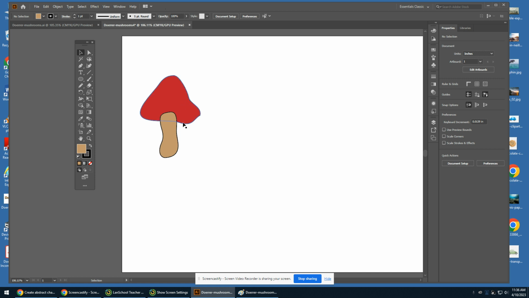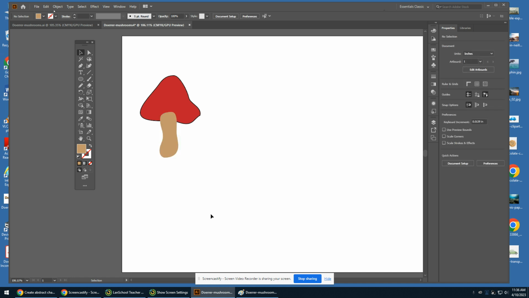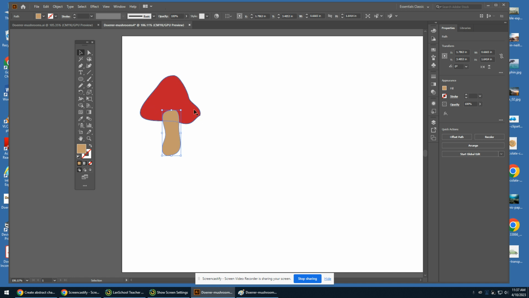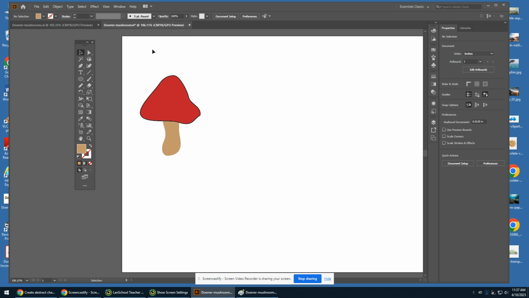All right, right now I have a stroke around both the top and the stem, so you could keep the stroke on it if you want or get rid of it. Okay, and also to add a little bit more complexity, right now my stem is on the top, so it kind of looks like I'm almost looking up at the mushroom, right? So I should be able to see the underneath of the mushroom. Now, if I sent the stem backward, then it will look like, okay, I'm kind of looking down on the mushroom. I'm higher than the mushroom. All right, but I'm going to go ahead and keep it on the top.